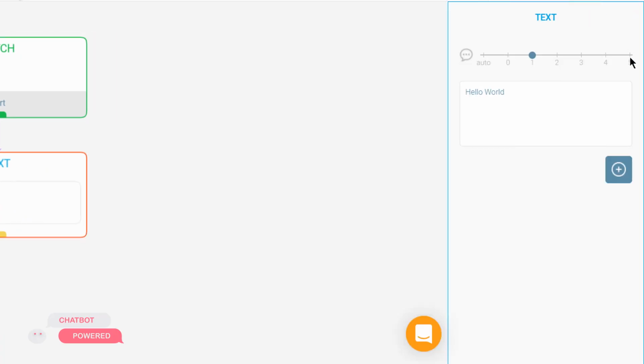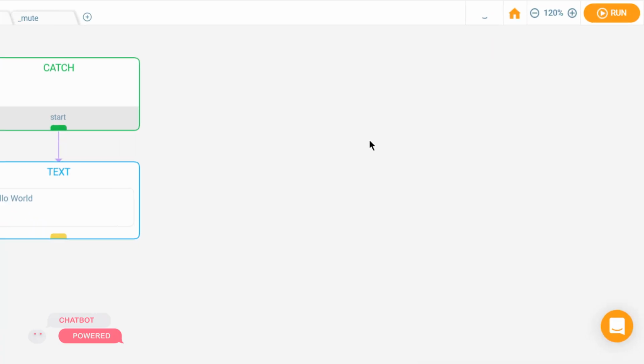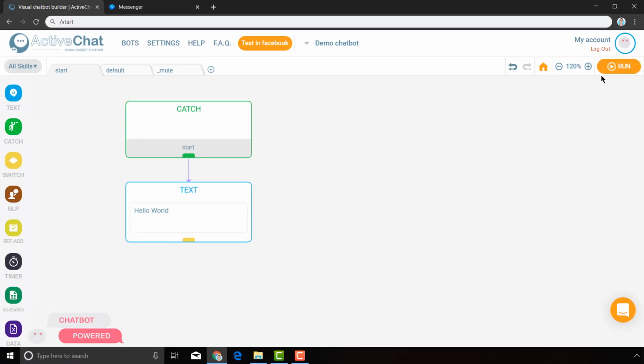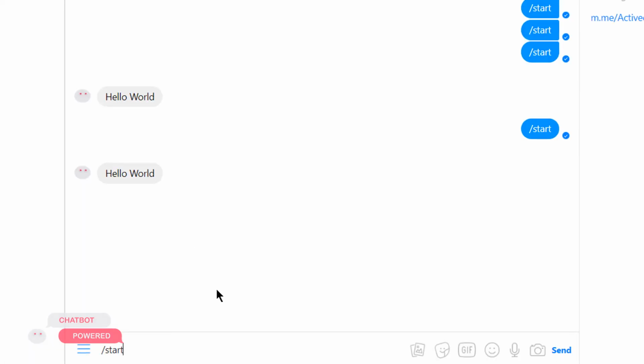If I set the typing delay to 5, click outside, wait for it to save, hit run, and once it has properly run, I'll test it on Facebook again by triggering the start skill. You can see the typing symbol for 5 seconds, before which the hello world message appears.